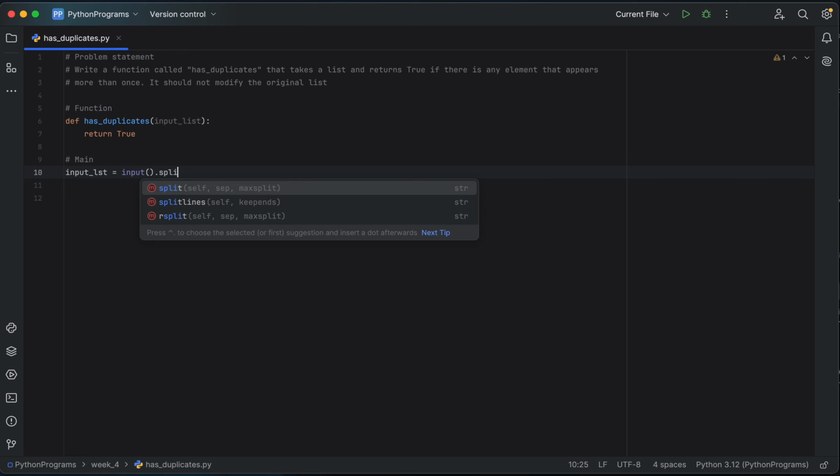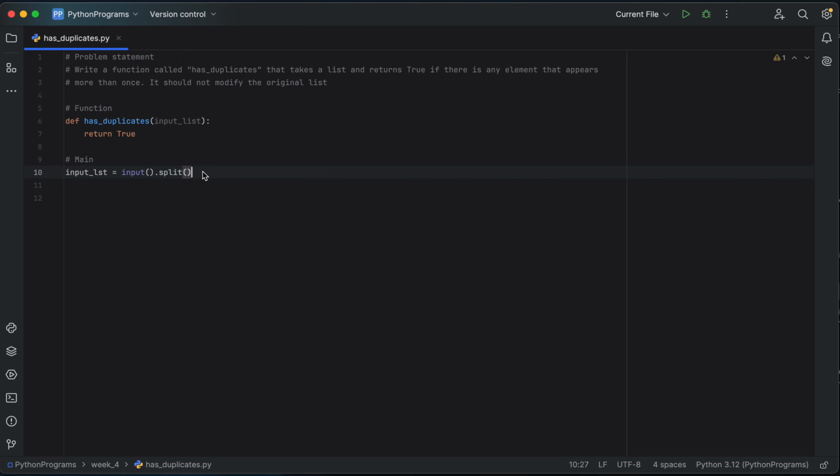So we are supposed to split that and save this in the input_list. Once we split, suppose the user enters 2 3 4, then this will be saved in the list, because we are splitting them with space. So each number will go as a separate element into the list, something like this.